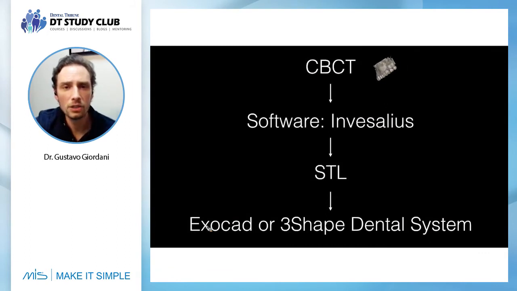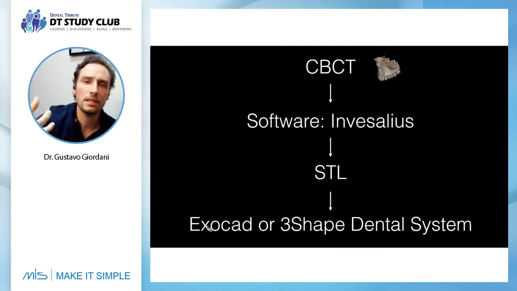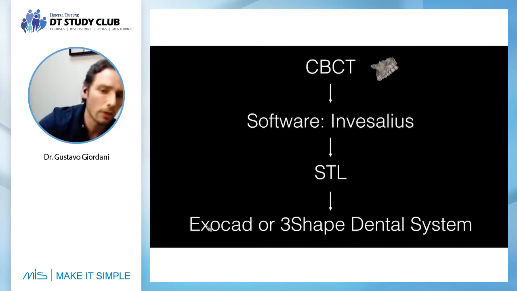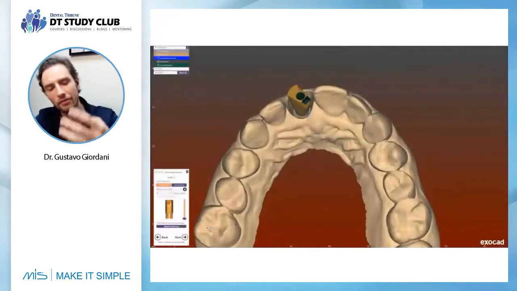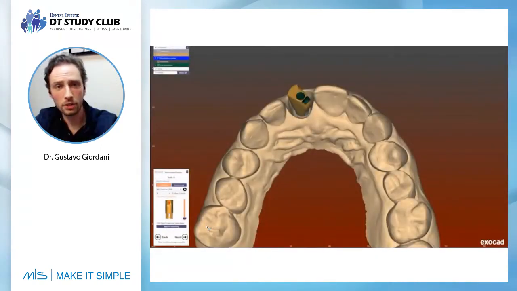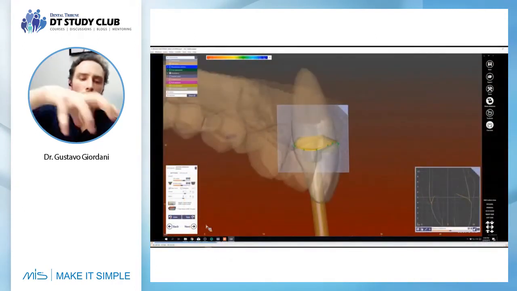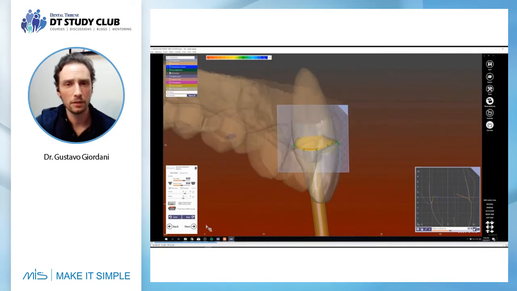So what the technician will do, he will take the CBCT, he will put the CBCT inside the software called Invesalius to transform the CBCT into an STL, and then he will import this STL to the exocad, and we will have the impression from my implant inside the mouth, and then he will take the tooth from the tomography, and he will superimpose those images to copy the first millimeter, to copy the critical contour.